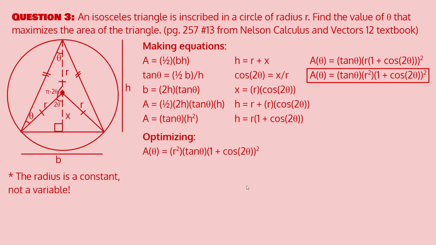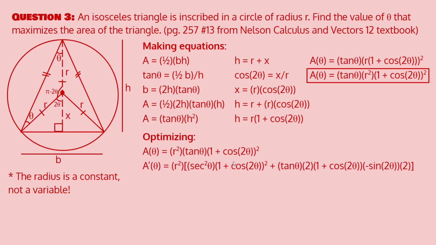So now, as usual, I want to optimize it. I need to figure out what is the derivative of this, set the derivative to 0, and solve for the value or the values of theta that will make the derivative equal 0. So let's find the derivative of this. This is quite a lot of steps, so if you want to do this in a few smaller steps, you can. Just make sure you understand how we get from this first one to this second step here.